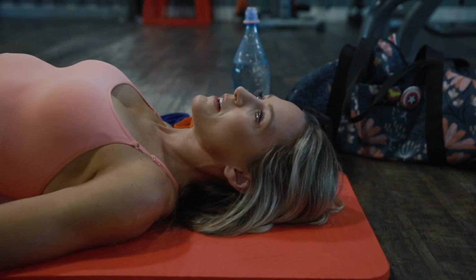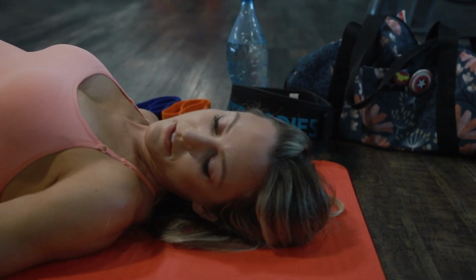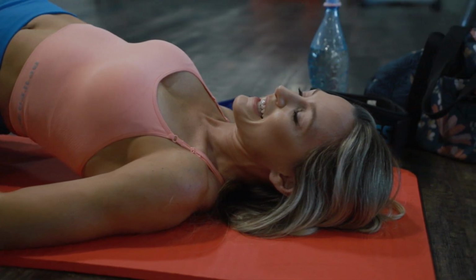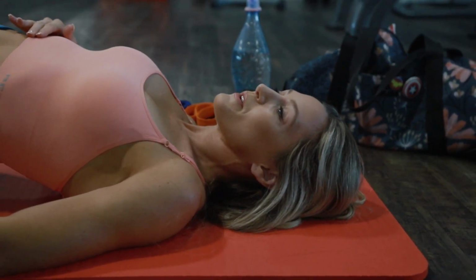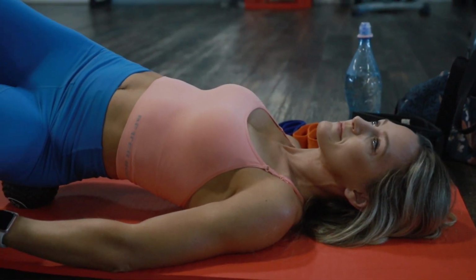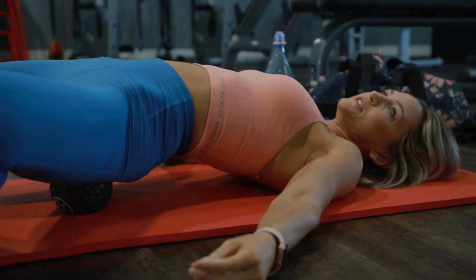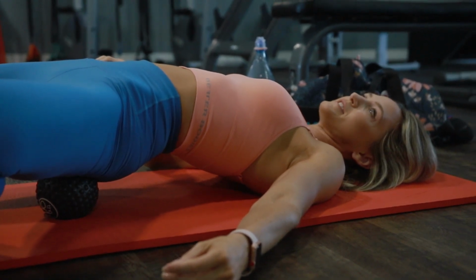It's actually starting to release a lot now, so I'm going to roll to the next area. So right here, it really feels interesting. It's like a really interesting pain when you go to the sides. And again, just relax, breathe. Just hold it there. The reason why I like doing this is you can really contract the glute and feel it activating in this stretch and relax.